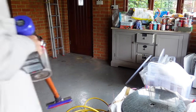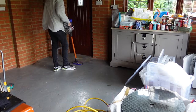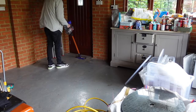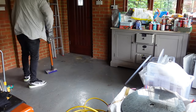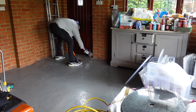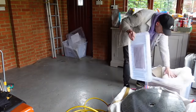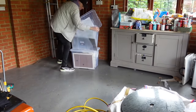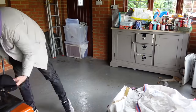I'm kidding. How much better does that look already? That does look a lot better. I even got the Hoover out. Didn't know you were using that out there. Yeah, sorry, I did sweep up first. It's the old one anyway. Oh my God, there were so many spiders. I didn't film any because people find them genuinely really scary. I thought people won't appreciate a big spider on the screen. I'd have to put a disclaimer. And then I just stacked it all back up.